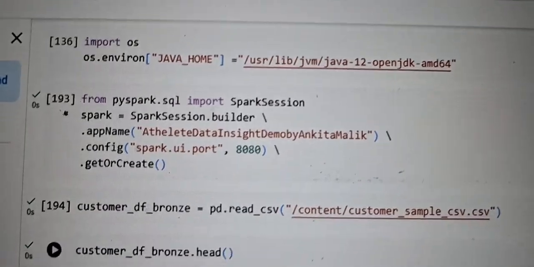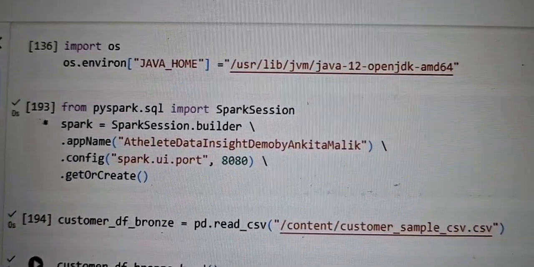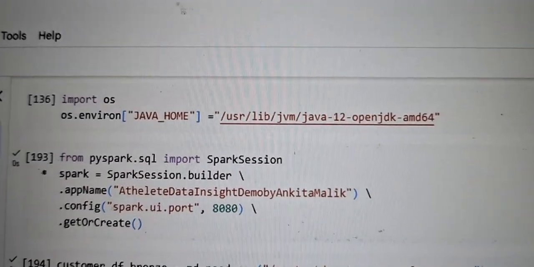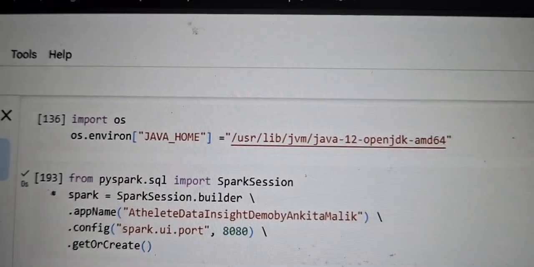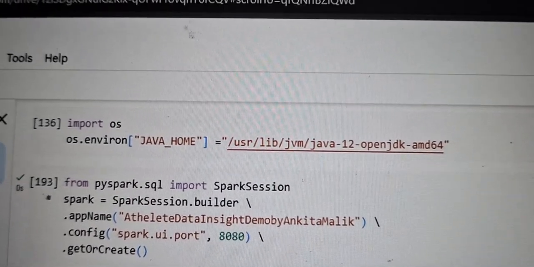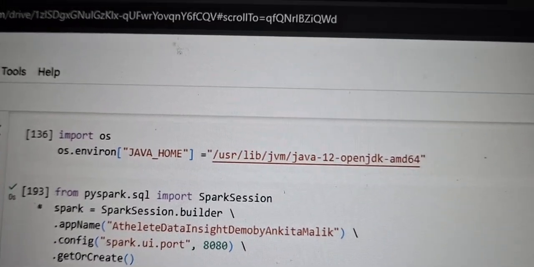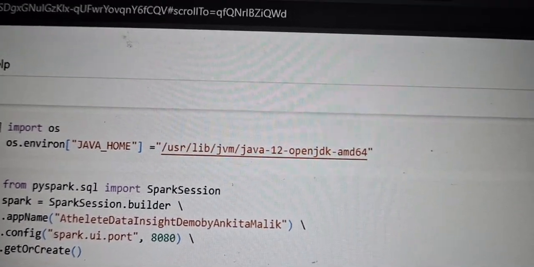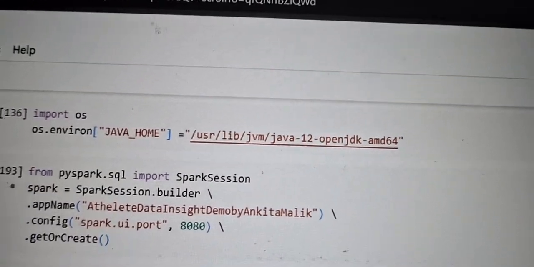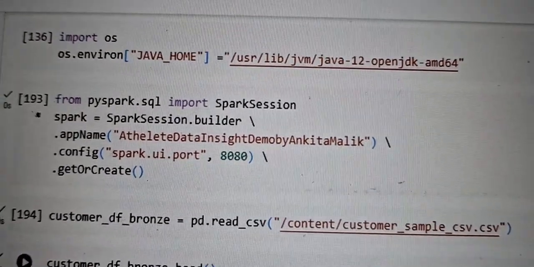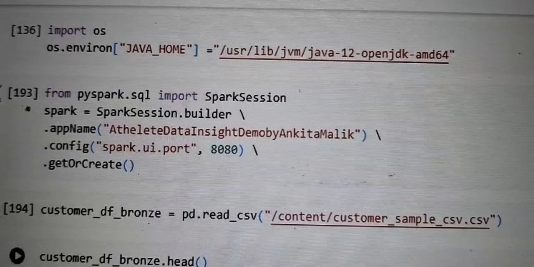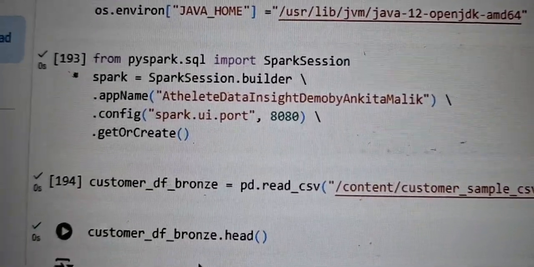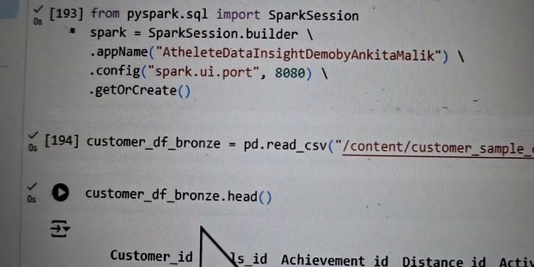Okay, so after importing all the libraries, I'm importing the configurations of the operating systems. If you're aware or not, the Spark clusters are always running on Java on the backend. So if you are aware, it's a multi-threaded architecture, and parallel processing always happens with RDD, that is resilient distributed datasets. So Spark clusters always work on Java, so you should always install your Java OpenJDK libraries as per your OS configurations.